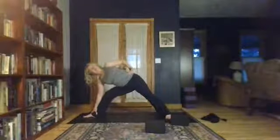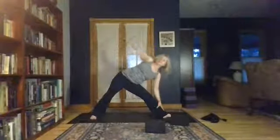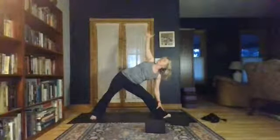All right, left hand to the hip, bend the front knee. Inhale, come on up. Let's do triangle on the other side. Turn your right toes in, turn your left toes the other direction. Arms out to the sides. Squeeze to the midline, reach through your left-hand side, bring the hand back down. Take that right arm up, big breath.